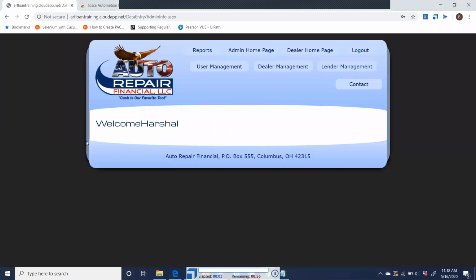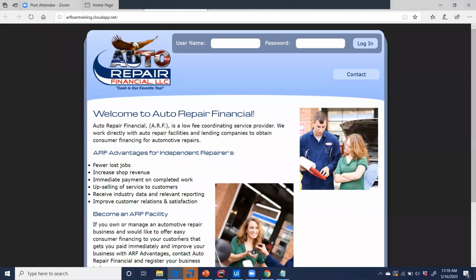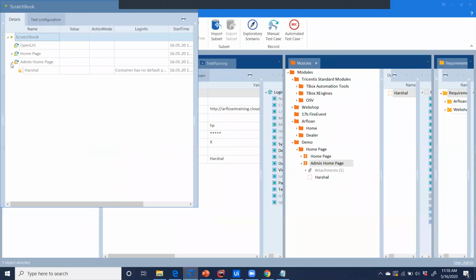Okay, it opened a new window and now it's here, and then it failed this time. So we'll know why it failed. So we're gonna see it in the Scratchbook, and it's having some trouble recognizing it. So we have to figure out why it did not match with the value. Okay, so that's something wrong with our selector here. So I wanna make sure our selector is correct. But again, it's as simple as once you have the element, you can just simply say verify, and it should pass or fail your test case. Okay.